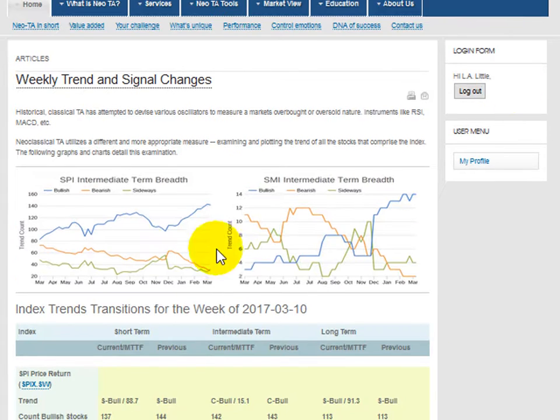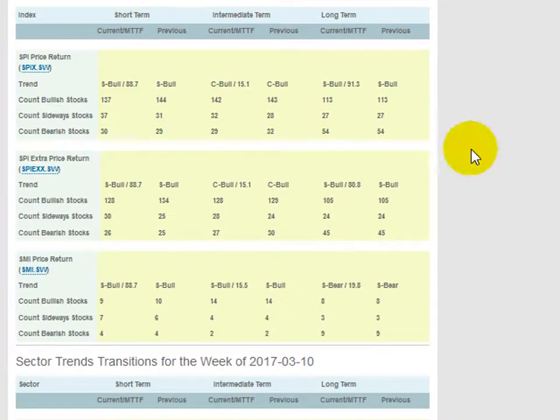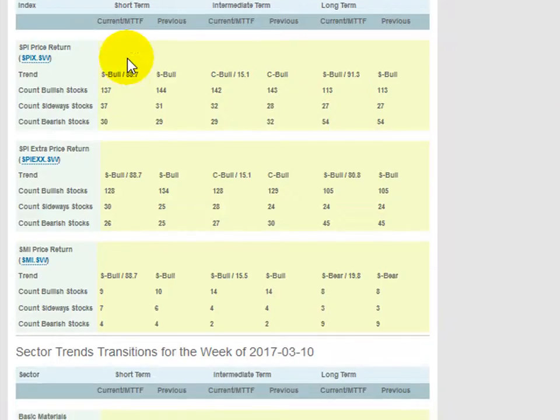There's the MTTFs, not so much the MTTFs, but the trends. You can see what kind of trends are going on, whether they're mostly bullish or bearish. We can actually use this information to see where things may be going. We've got the major indexes here and their trends. So the cumulative MTTF, whether it's bullish or bearish, if it's suspect or confirmed, how stretched it is already.